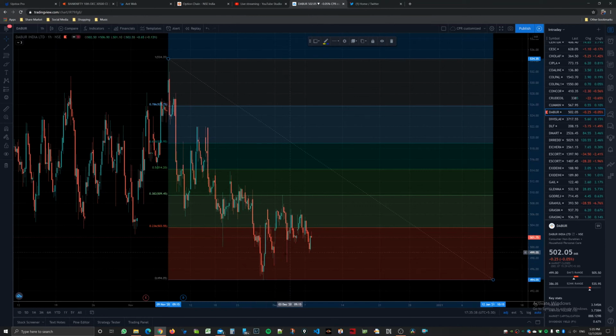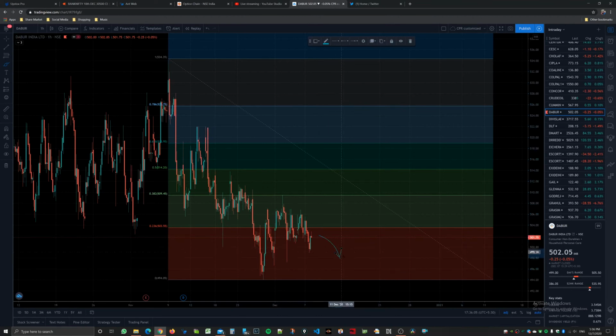Now the picture is a little more clear because you can see the trend from top to down, and now it has given a retracement to the upper side, and now you can see clear rejection again coming from this region. It is almost at the 0.236 region. There is a rejection coming, so this indicates there is a higher chance this price can drop even further. So this will act as a strong resistance.